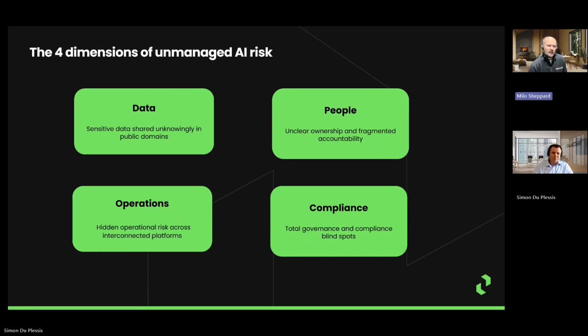So look, I'll talk a little bit here about the four key risk areas for unmanaged AI, and the first one here is data. Data is arguably the most valuable digital asset that you have in your business, right? The risk here is twofold. First of all is data being surfaced to the wrong people internally.